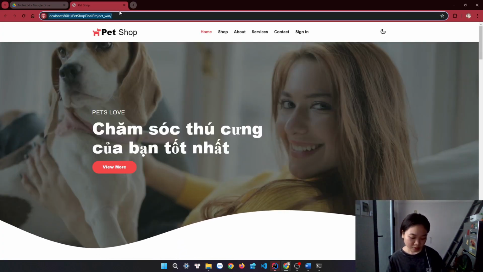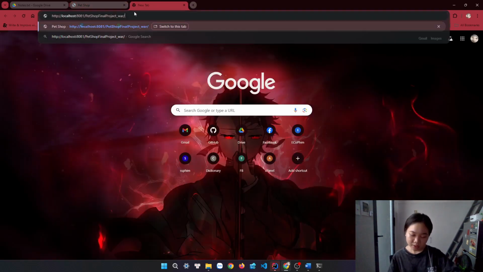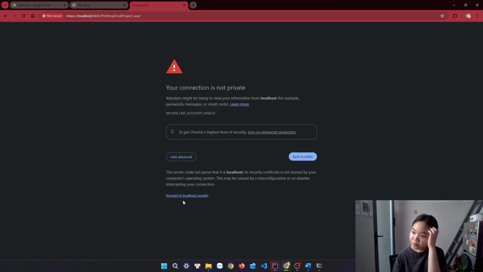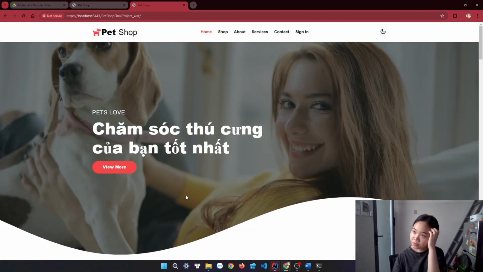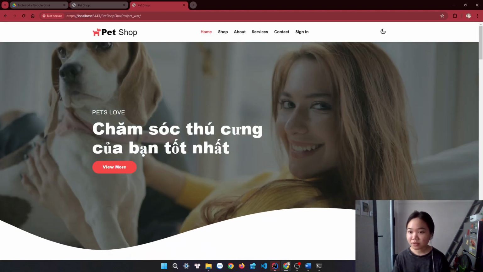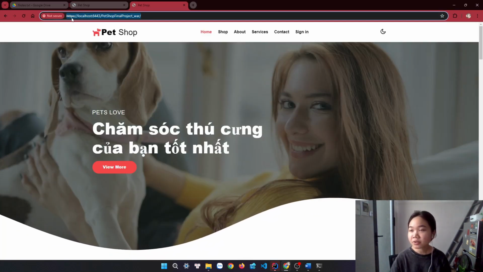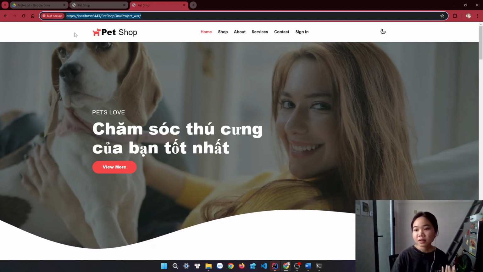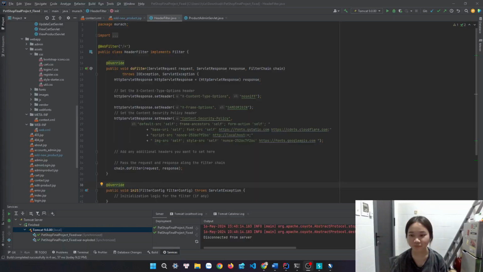I will add HTTPS in this, with 8443 as the initial setting. It's successful. Here you can see HTTPS in the address bar, and it means it is successful.